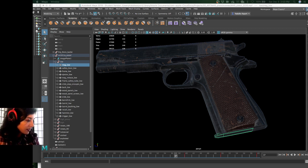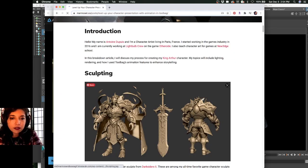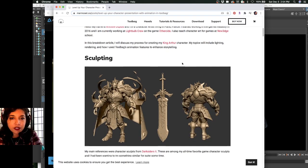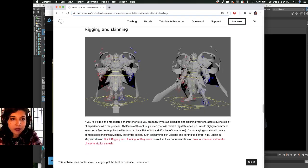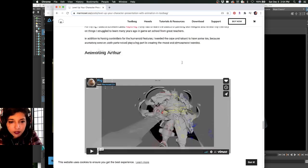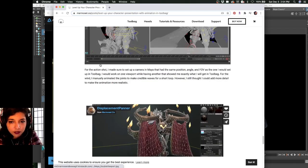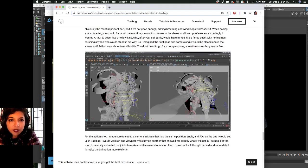Yeah. Let's see. Level up your character presentation with animation. Okay, so I'm looking at an article that shows how... I could bring this over here because obviously I'm sharing my screen. So that's like the perks. We'll discuss my process for creating Toolbag's animation features. Okay, let's see, animation. Okay, so, oh, okay, he shows exactly how to animate it. I just want to know how to export from Marmoset to Marmoset Viewer with the animation.